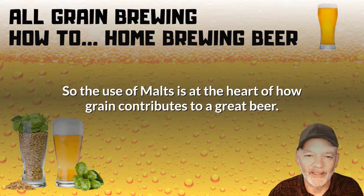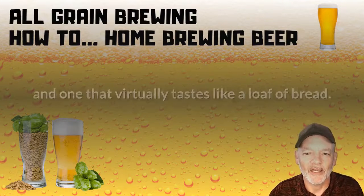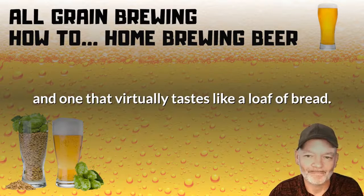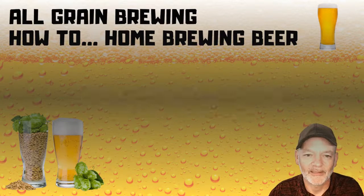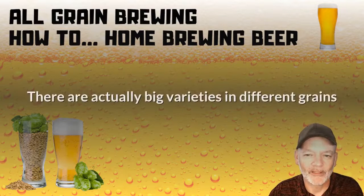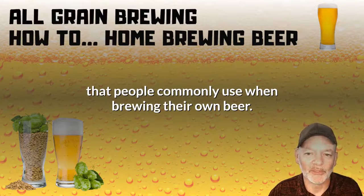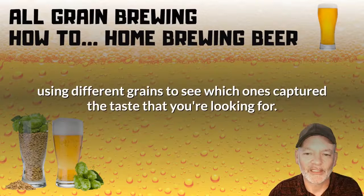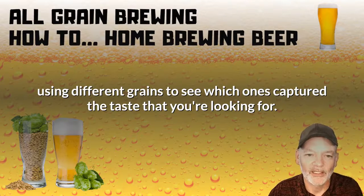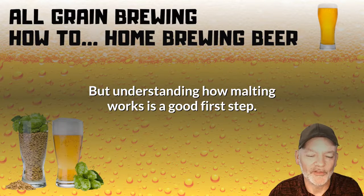The use of malts is at the heart of how grain contributes to a great beer. It's the difference between a light beer that doesn't have a heavy malt taste and one that virtually tastes like a loaf of bread. It comes down to the malts you pick and the processes used during the malting and brewing of your beer. There are big varieties in the different grains that people commonly use when brewing their own beer, and you may have to take some time to brew a few batches using different grains to see which ones capture the taste you're looking for, making your home brew unique to yourself. But understanding how malting works is a good first step.